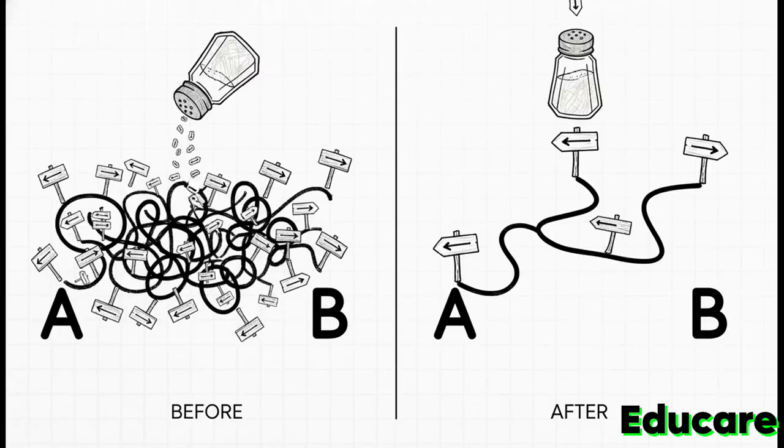Okay, but before you run off and start using these everywhere, a quick but really important warning. Like any powerful tool, you gotta use it wisely. Please don't just sprinkle transition words everywhere for the sake of it. Overusing them can actually make your writing sound clunky and even more confusing. The goal here is to sound smooth and natural, not robotic.